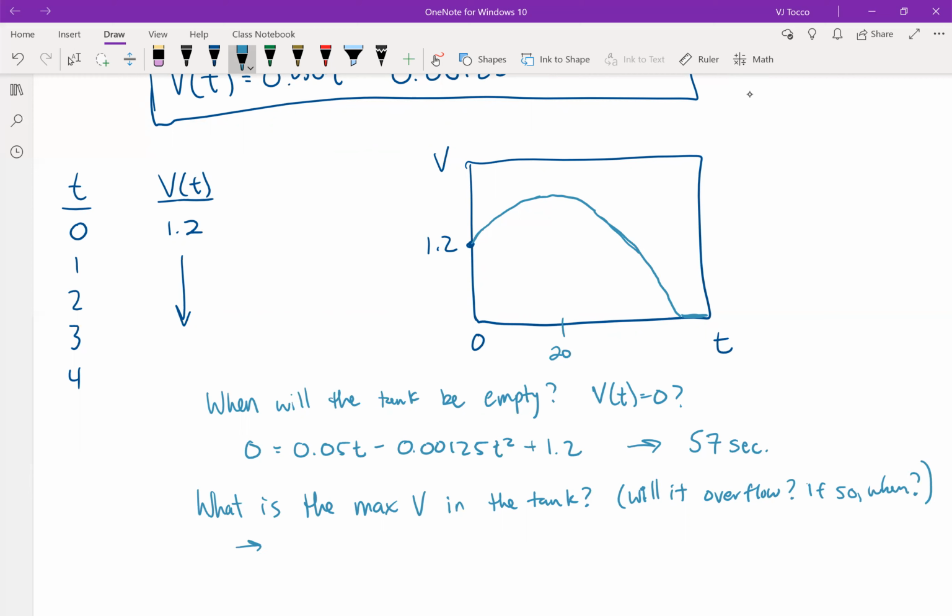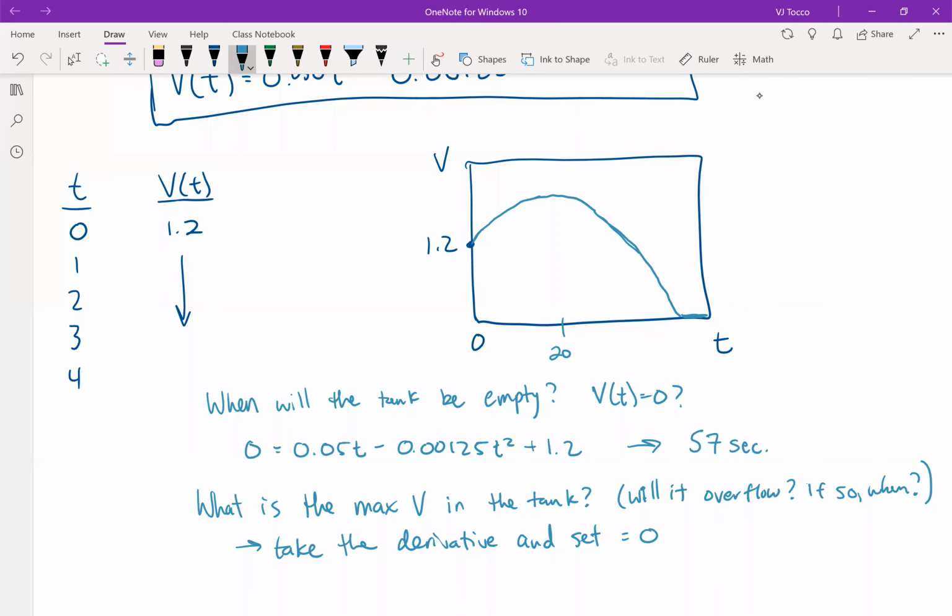And how you do that is you take the derivative, and because we solved the differential equation, we already had the derivative, and set it equal to 0. Now this also works for finding the minimum. So you have to do a little bit more analysis and be aware of whether or not you're calculating the maximum or the minimum.